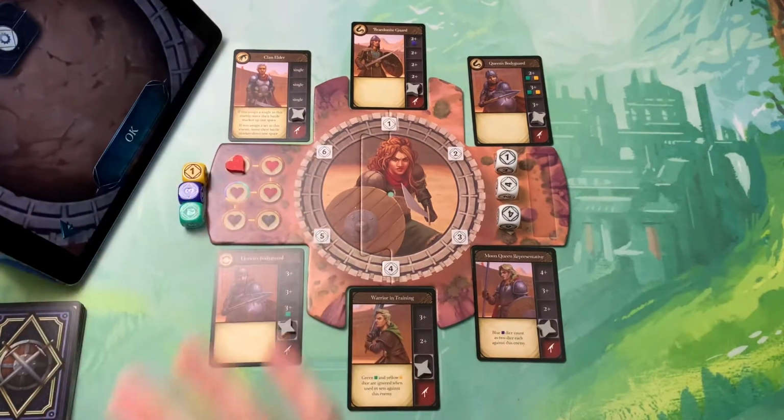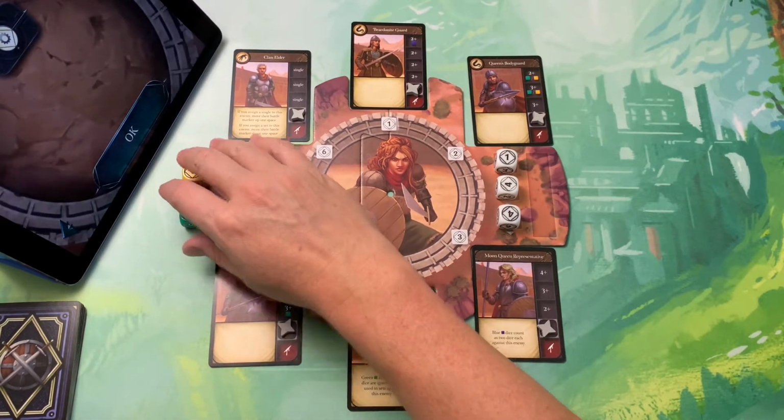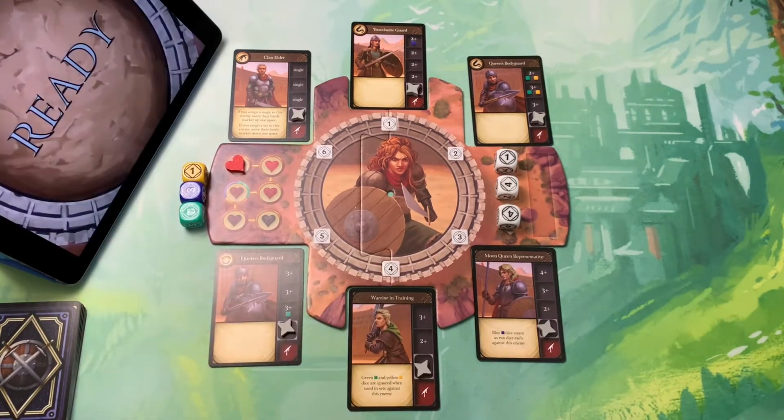This is the provided app by Renegade. It's a companion app. It's free to download, but you don't need it. All you really need is a 1-minute timer. This one just is thematic, and it helps keep track of the enemies you've defeated throughout the game. So let's go ahead and get started.